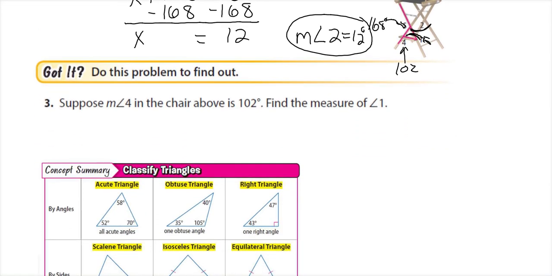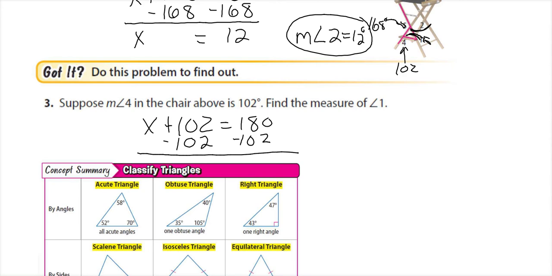All right, so let's take a look. So if I have 180, that'll be x plus, and then I already have 102. We're going to subtract that from 180. Again, I'm showing you algebraically. Oops, sorry. It should be 102 there. I'm showing you algebraically because on the state test, usually it's not that simple, and you're going to have to add a couple things all together. They just made it easy math for us since we're just learning. So that's going to be x equals, and then of course 180 minus 102 is going to give us 78. Okay, so the measure of angle 1 equals 78. In this case, it's degrees.